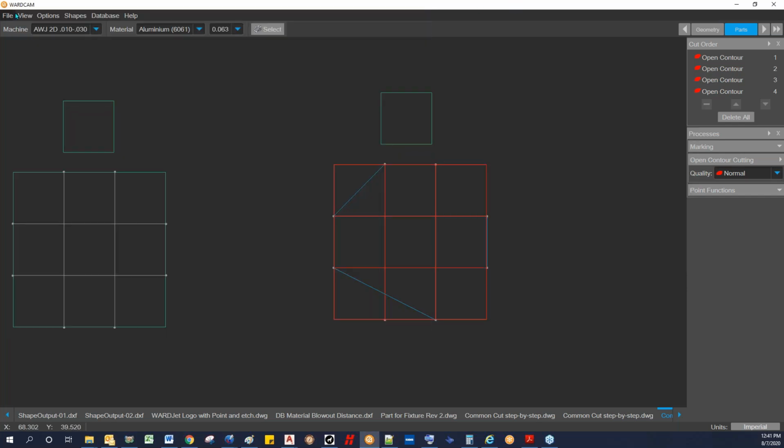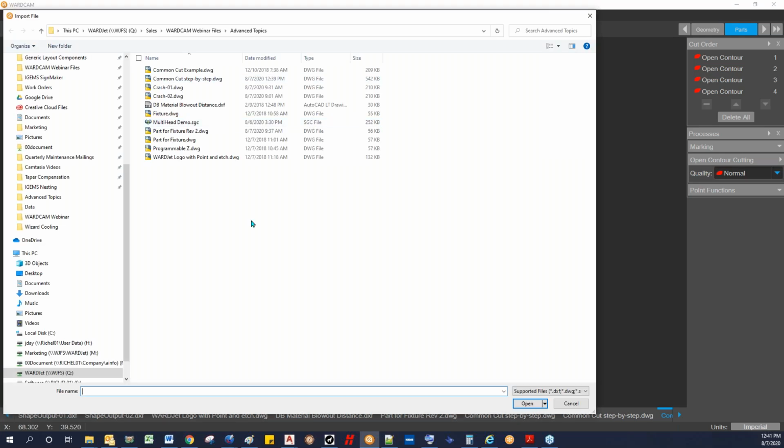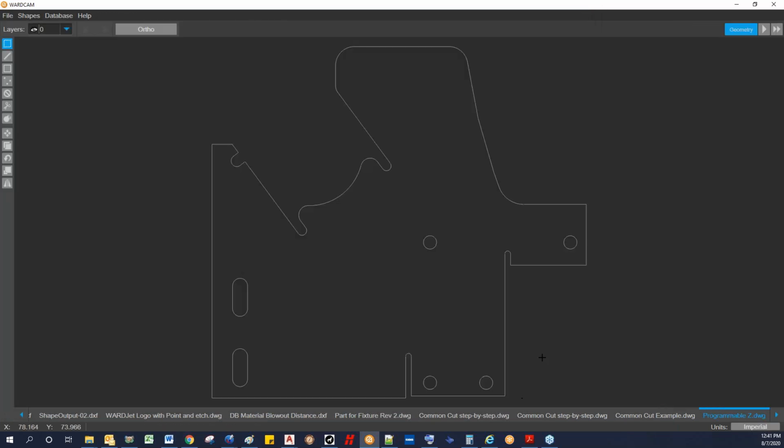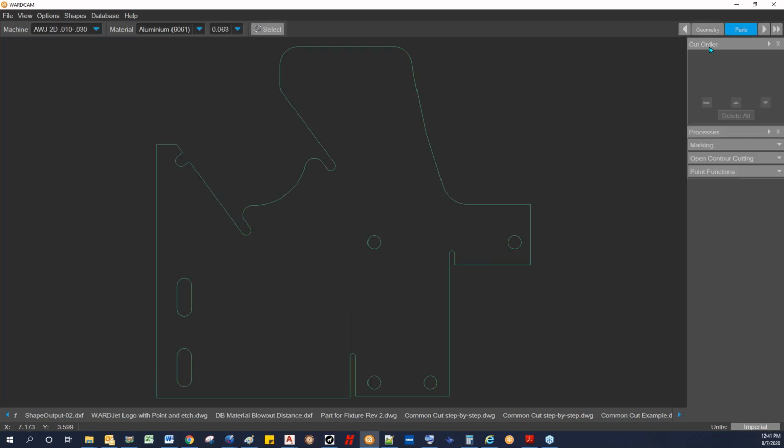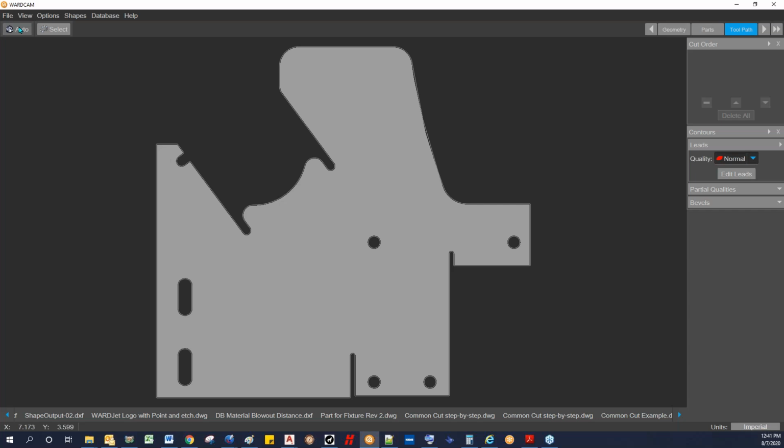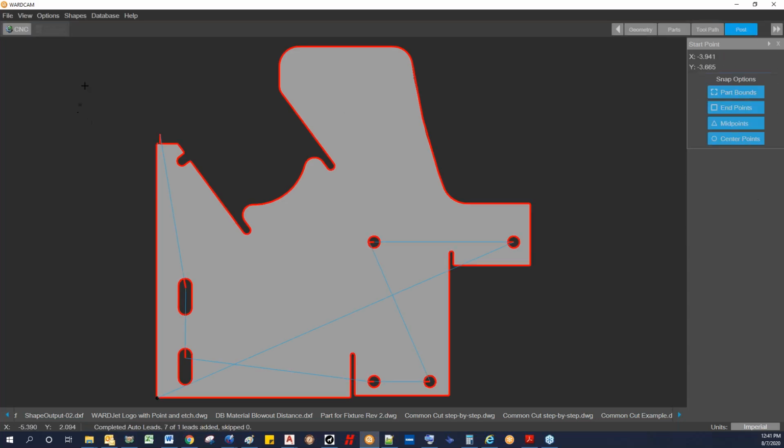So if that's the case, then let me open up a different file here. All right, so if we want to lift between each of these cuts, we can just go ahead and, again, whatever material, doesn't really matter, hit on auto.